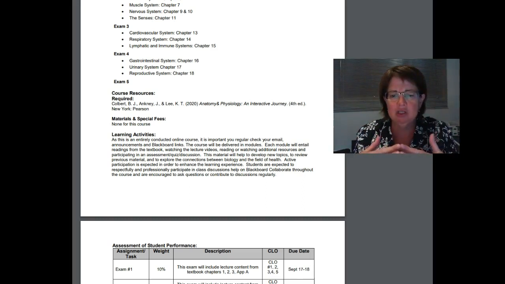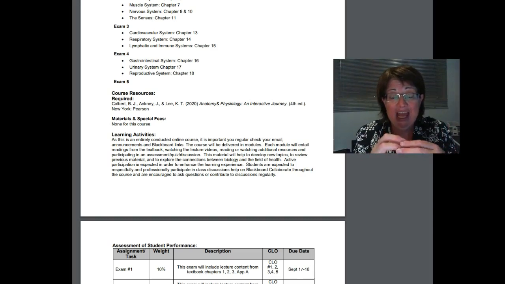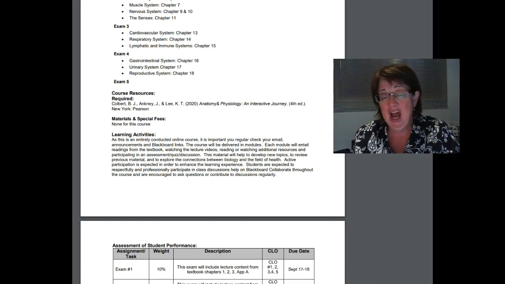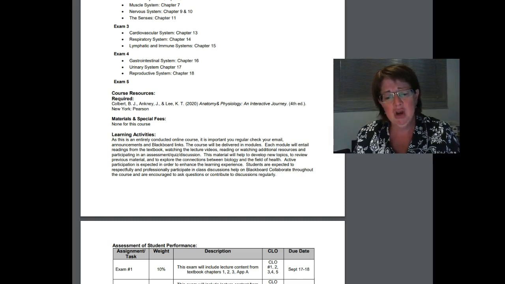The modules will entail different things like reading the textbook, watching a lecture, doing some reading, and doing some sort of assessment, a quiz, or discussion. This material is to help you develop the new topics while reviewing the material. You're expected to participate and follow along. Although it's not a specific thing that you must do each day, there are deadlines for the chunks or topics.